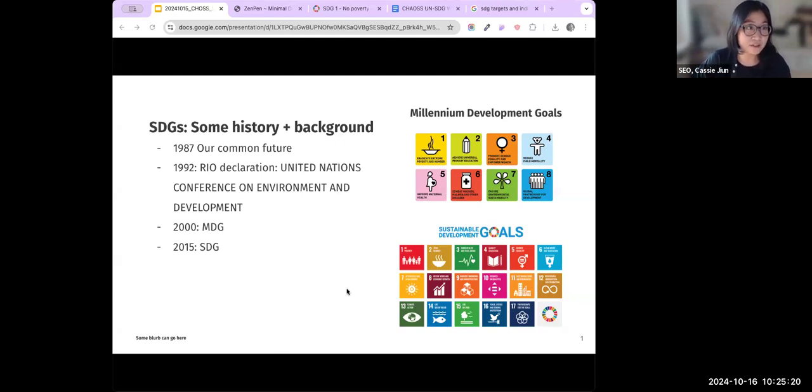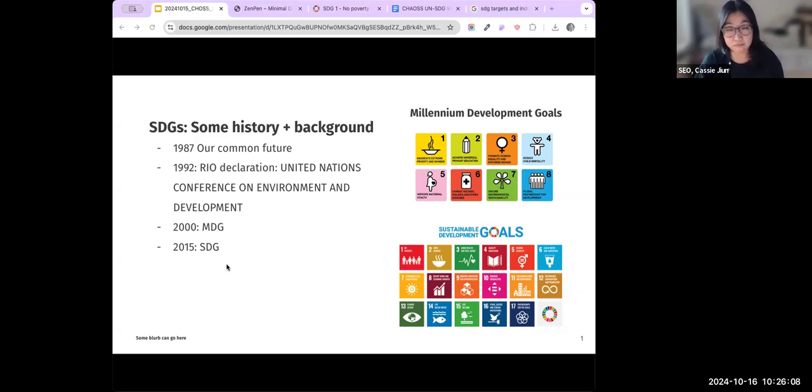So very quickly, some background. SDGs, Sustainable Development Goals, were first introduced in 2015. Its predecessor is called the Millennium Development Goals. Some of you might have heard of that. The Millennium Development Goals is the image on top; it had 8 goals, and the SDGs have 17 goals. Here I tried to put down some different papers, like the Compact, all sorts of things that led to the SDGs. But I think what's important is that in 2015, this was actually the first time in human history that we ever had some kind of common goal for the entire world.